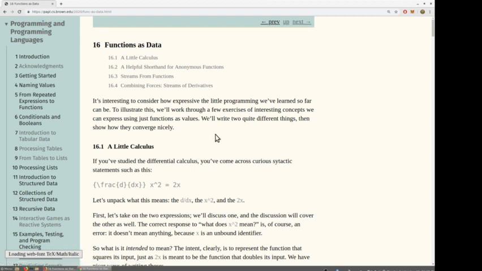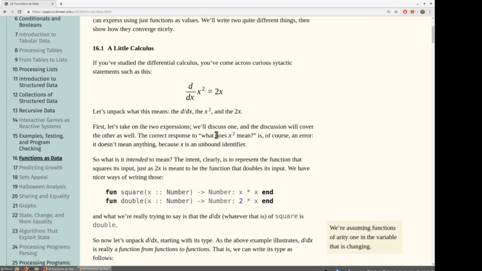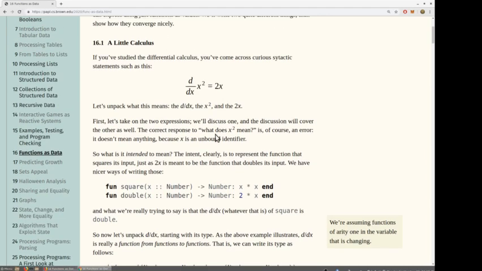But the really important chapter for this week is chapter 16, which is about higher order functions, or functions as data. That kind of means the same thing. So we'll start looking today at what exactly are higher order functions, and what do they look like in Pirate. Okay, and then after I introduce a little bit of stuff, then we might come back and look at this a little bit in class, because I know from last year, I think this stuff was confusing to students. Okay, there's a little bit of calculus stuff. It's really not that big of a deal. So I might come back to this.